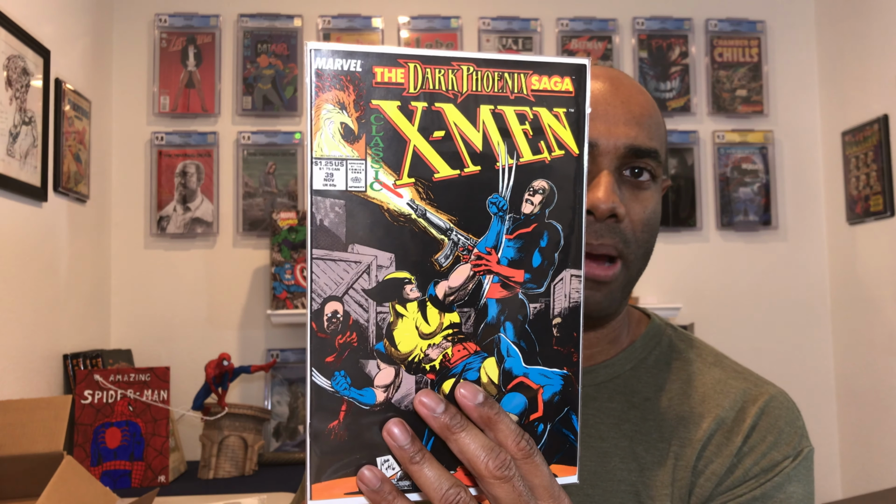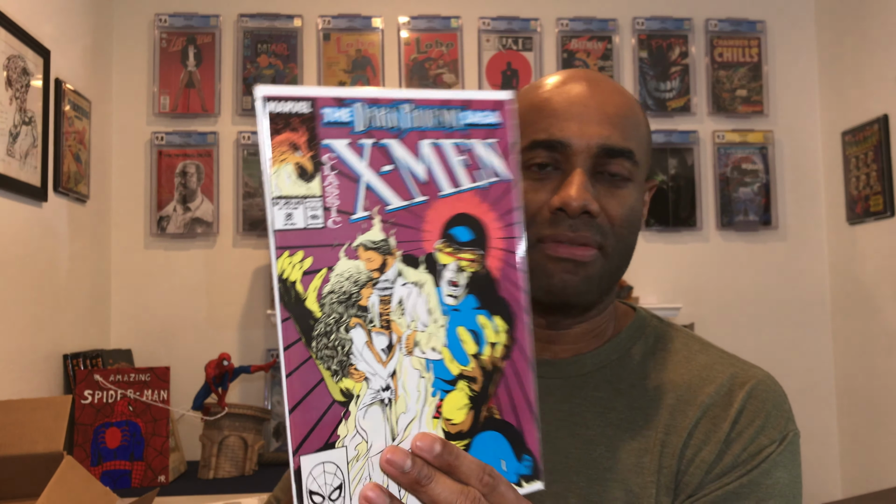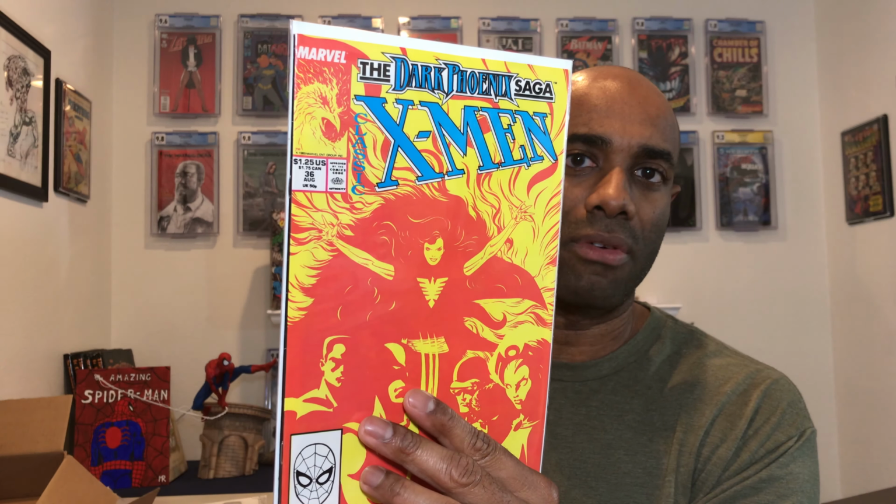There is number 39. This looks like the Hellfire Club. Wolverine squaring off against the Hellfire Club right there. That's a cool book. Here is 38. Very cool. So like a reprint of the Dark Phoenix saga. This is 37. Little White Witch in Jean Grey action, or Phoenix action, I should probably say. Oh, that's a cool cover. This one's cool. Number 36. That is a cool cover right there. And then the very last one, a little Kitty Pryde action here. Number 35. This is Classic X-Men.